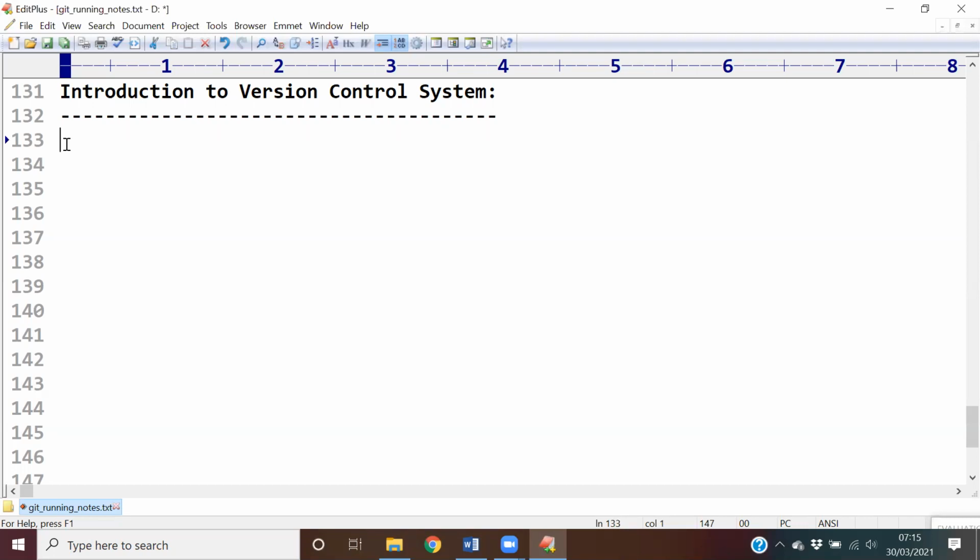Okay, let's see first what exactly the version control system is. And version control system is also known as what? Software configuration management, guys.